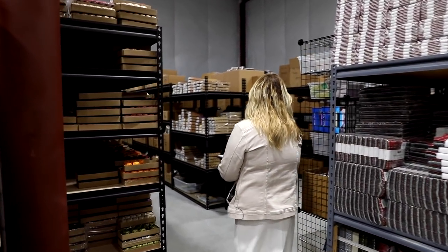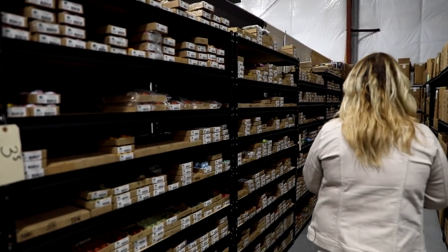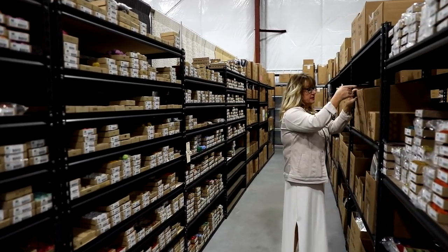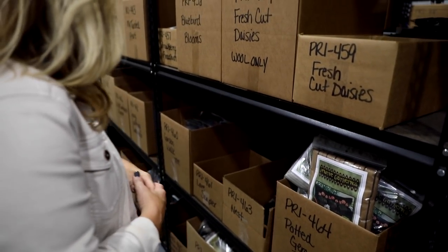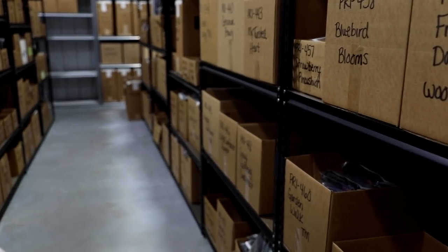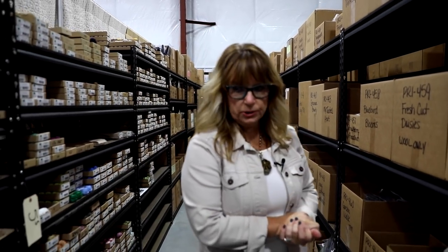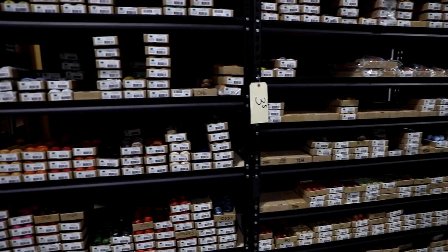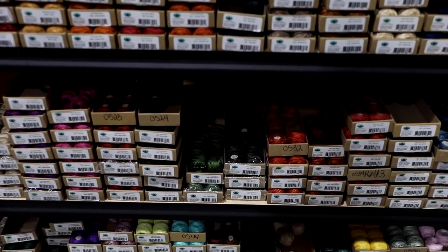Let's take a little peek in here — all of the kits that we have are housed by number in these boxes. This is where we come and restock the store with all of our kits. Amy has worked her butt off to reorganize this all with new boxes and new numbers, and her and Judy worked really hard getting that done for our event. And then look at the beautiful Valdani threads — it's hard to walk by without your mouth hanging open because it's so beautiful to see all those threads.